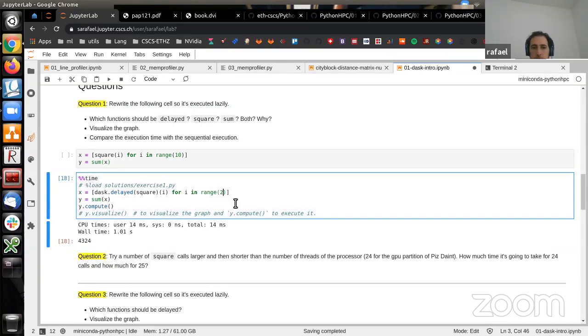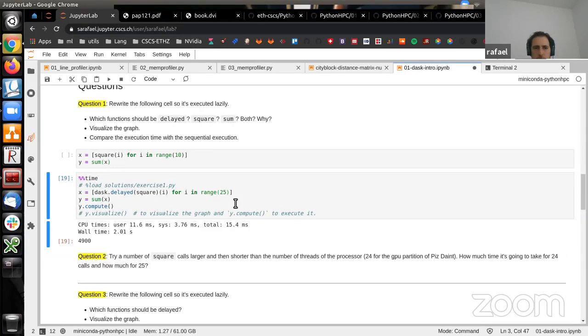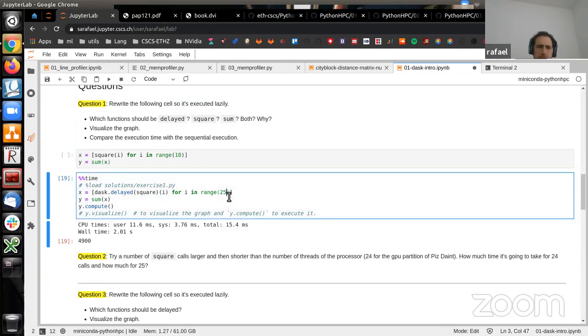And now if we go to more than the number of cores, it's going to get 2 seconds, because Dask by default takes the number of cores and schedules all these tasks in 24 tasks, so in 24 threads of execution. And since there is another one, the next one is going to run after all these 24 are done. Okay. Questions?